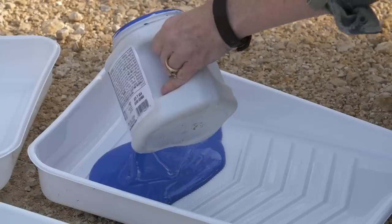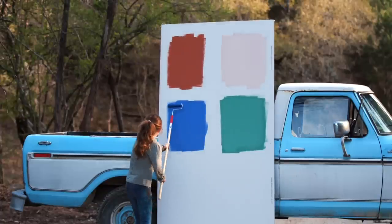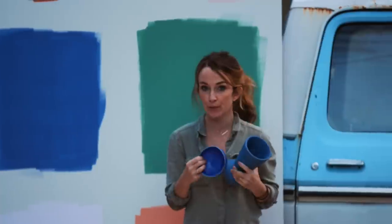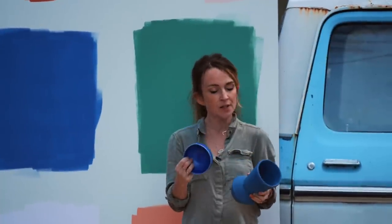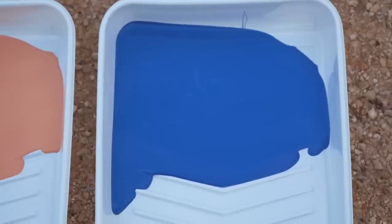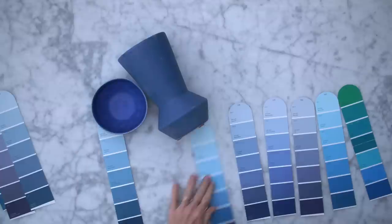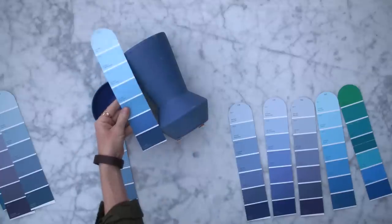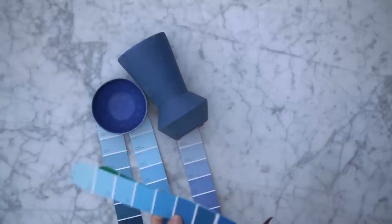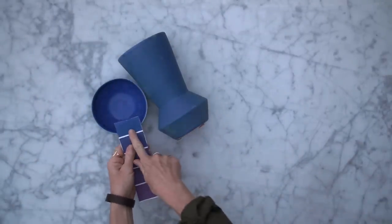And I couldn't help myself but picked up two things because I really love this color right now. Electric Blue is very hot right now, and I think we're gonna actually see it carry through the summer and the rest of 2019. So Electric Blue is a color you could use if you're not sure about it and you wanna do something a little different, and also you're willing to take a risk, which I highly recommend. Try painting your kitchen island this color. That could add a pop of color in your kitchen in just the right space.